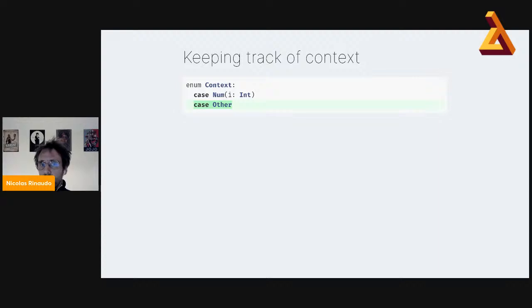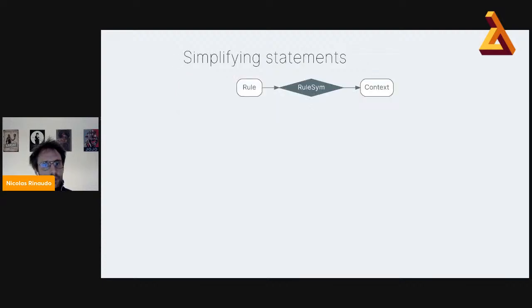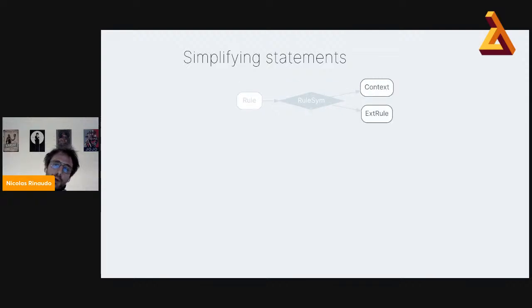Would not be immediately useful, because it would give us the context of a rule rather than its simplified version. What we'll have is an interpreter that, given a rule, gives us its context. That's not what we want. What we really want, given a rule, we want an extended rule. So given a rule, something that doesn't actually handle Boolean, we want something that is a simplified, a canonical version of that rule, and that might contain Boolean, because 1 equals 1 turns to true. So what we really need then is something that returns both a context and an extended rule. A context to let us know whether we can simplify, an extended rule, which is a simplified version of whatever is going inside of there.